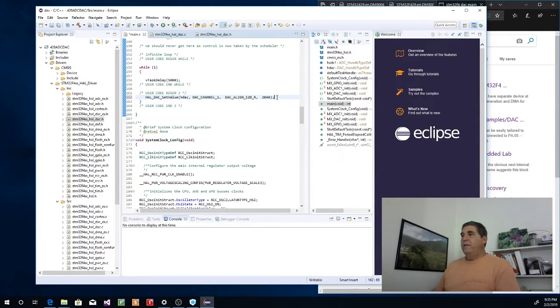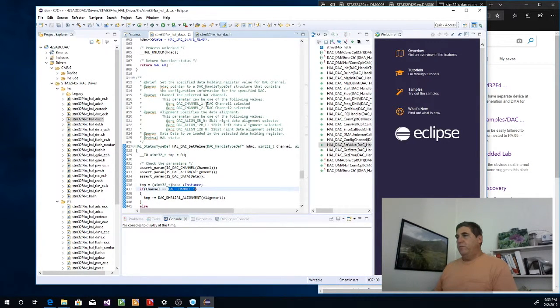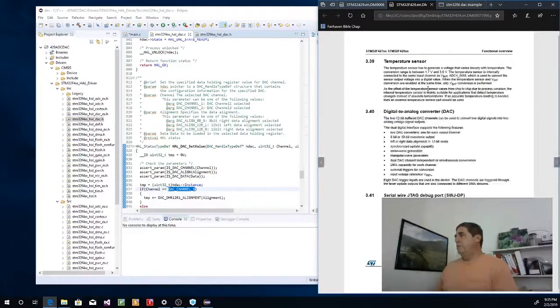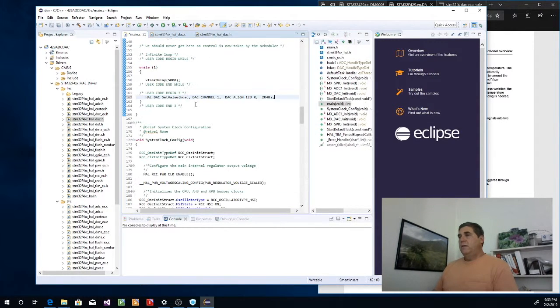Now the question is, how are we going to know that it actually worked? Well, we know that here, probably it doesn't say the voltage. So I'm assuming we can look at the manual. We can take a look at the manual. And anyways, I don't see it right now, but I think what's going to happen is the processor is running at 3.3 volts, so the output is going to go from 0 to 3.3 volts. And 3.3 volts represents the 4096. At 0 volts is 0. So if we put in 2048, that's almost exactly half. 2047 is probably half. We'll see half of 3.3 volts on the output.